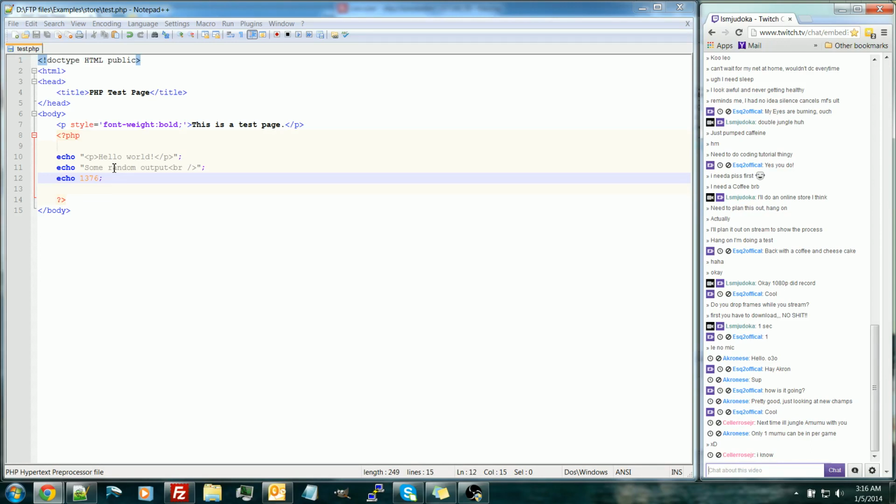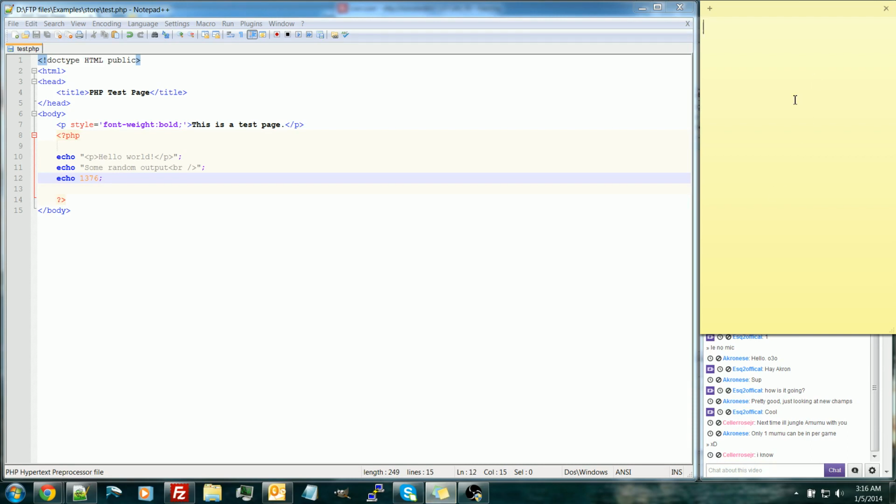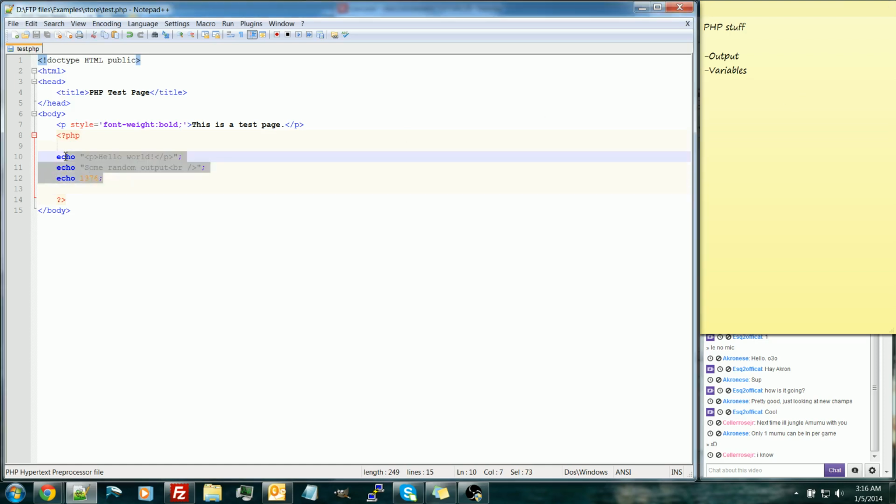To add some things you can do in PHP, let's start with variables, for instance. Variables is an important concept. I'm going to go ahead and add that to here. Output, we got echo, okay? Variables. So what a variable is, a variable is like a container that you use to store information. You create a variable in PHP by using the $ sign. The $ sign signifies to the code that you want a variable. And then what you do directly after the $ sign is you name your variable.